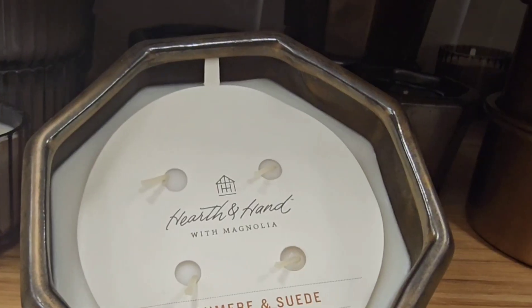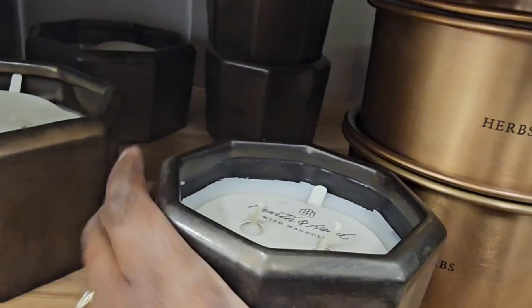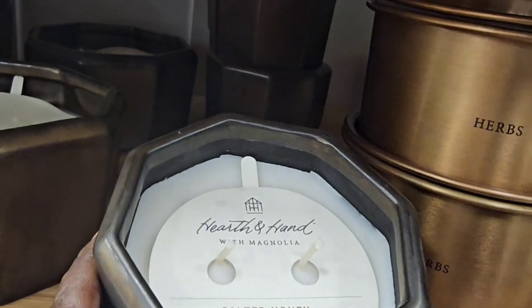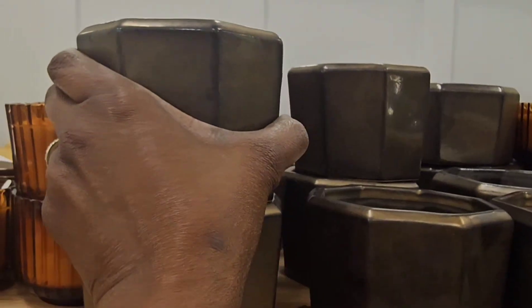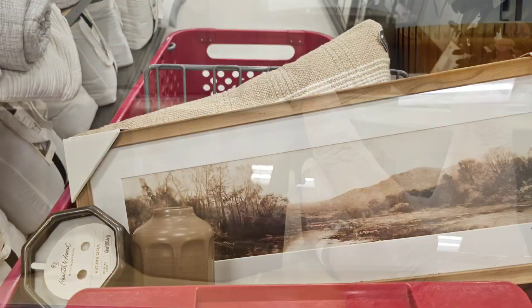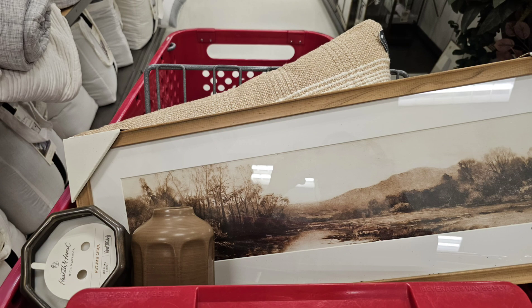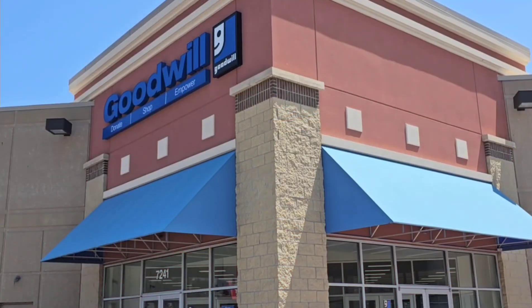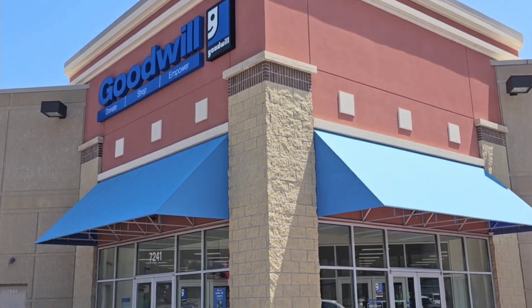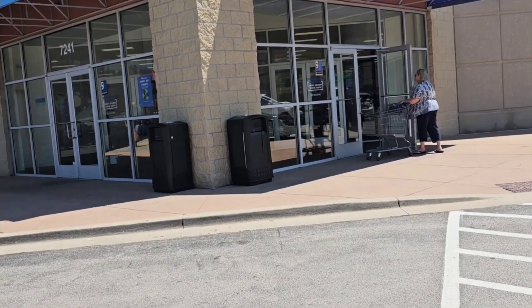Now, if you saw my last short, you know that I picked up one of these candles. The fragrance I picked up was Autumn Cider, which was so good — it smelled so delicious, you guys. I was inspired by the color of this little small vase. I didn't pick it up, but I brought it over to the paint section to try and find paint to match, because we may need to paint some of the accessories that we find in Goodwill. Alright, so let's go in and see what we find.